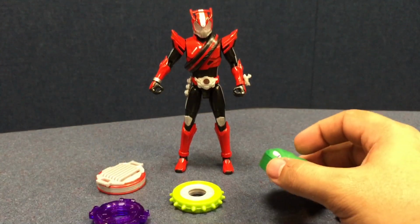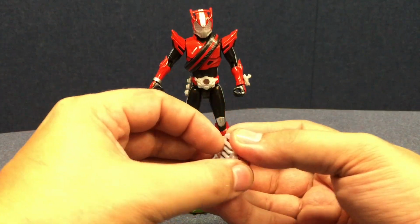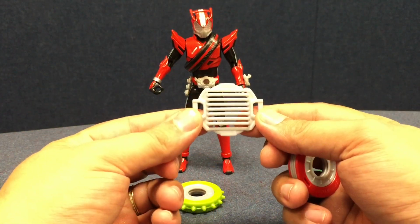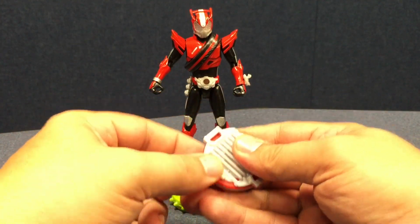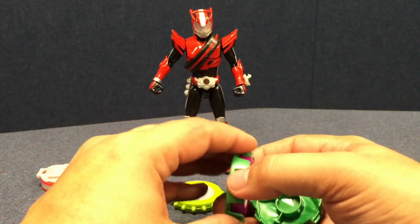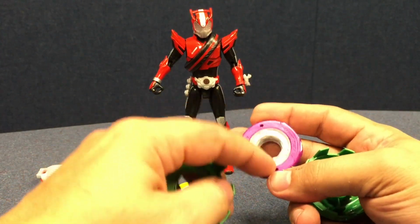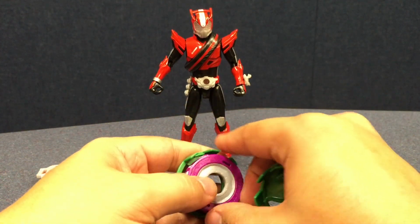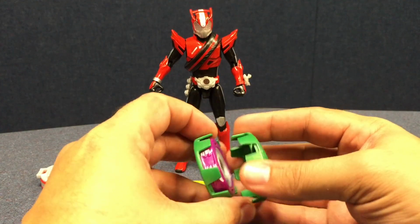And one of the things I like about all of these is that all of their little gimmicks are integrated into the tire. Whereas, you know, Justice Hunter had the little grate that he could turn into a jail to capture bad guys. It actually has a couple little tabs here that just plug into the tire, so it can store on that. And then Massive Monster, he's got these giant kind of chomper weapons, and then the tire itself stores inside there. There's a couple little pegs here that peg into the bottom, and then there's a couple slots that the top pegs into. And you want to make sure you have the top the right way around.